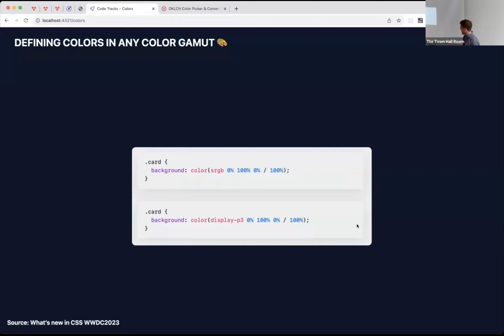You can also do it with this syntax, and I think this has been supported in Safari since 2016, when they made the first screen that supported it. And this is actually very easy to understand because here you just use the color function and you say, I want to work in the sRGB or the display P3 color space or any future color space. And you set the intensity of the different values. So 100% in sRGB is the maximum a color can be inside that space, whereas 100% in display P3 is slightly bigger.